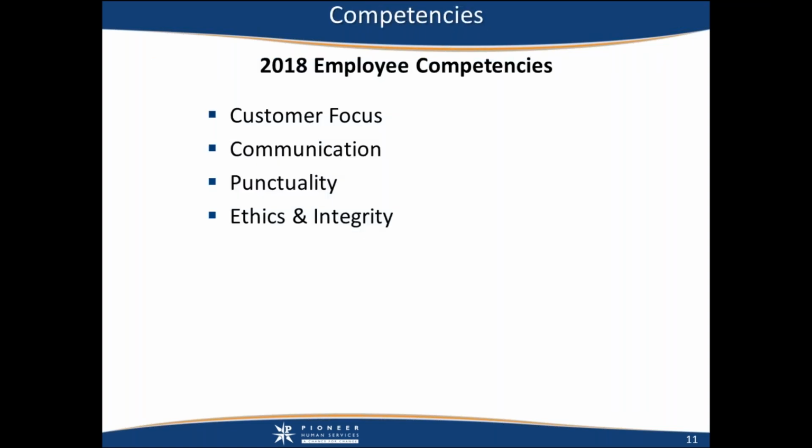As mentioned previously, you'll need to reference the 2018 employee and leader competencies when completing your employee appraisals. Competencies are the skills we expect employees to possess in order to perform successfully, and we have a set of competencies for employees and a set for leaders. The 2018 employee competencies are customer focus, communication, punctuality, ethics, and integrity. Which competencies an employee is expected to possess depends upon the position. The level of mastery we'd expect in each competency is also dependent upon the position.